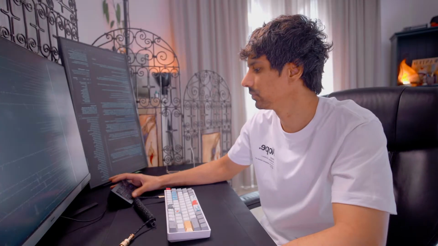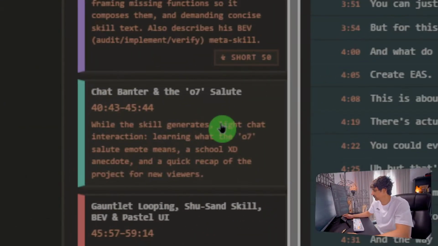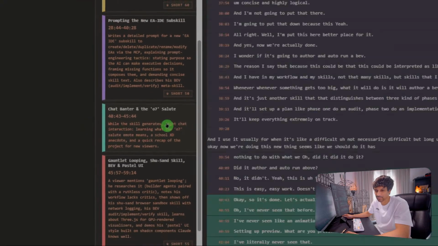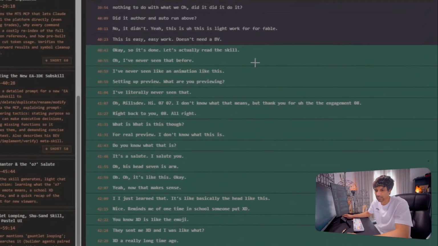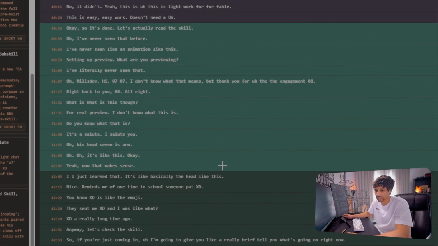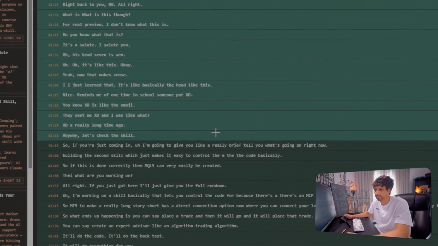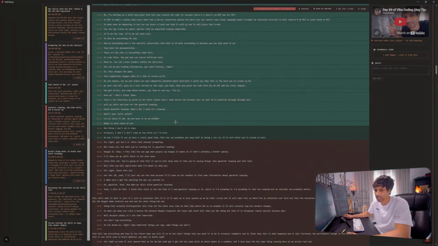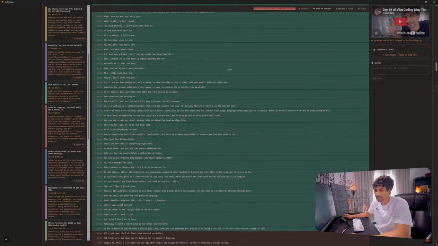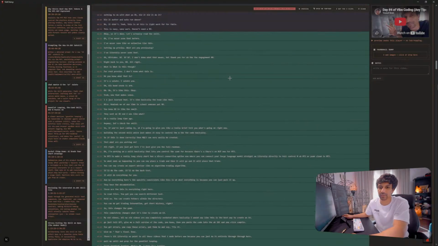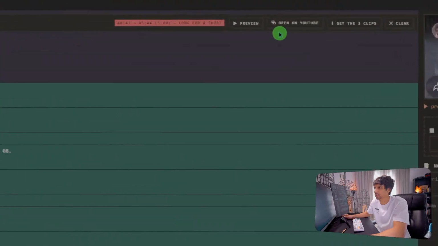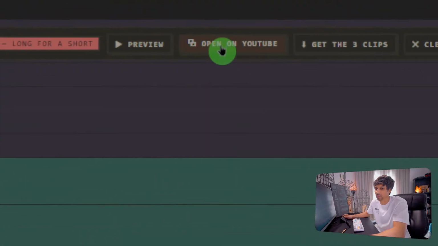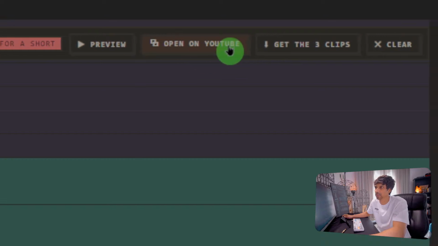Now we know. So if you wanted to make that into a clip, you could just click on it. And then when he clicks on it, it goes over to that section and there's highlighting. So you can highlight whichever parts you want. You can highlight all of this and download just that part. But more importantly, if you're going to be a video editor, you need to actually watch that video. So you can literally just click. There's a number of ways to do it, but you have preview to watch the video, or open it on YouTube where it goes automatically to the timestamp.